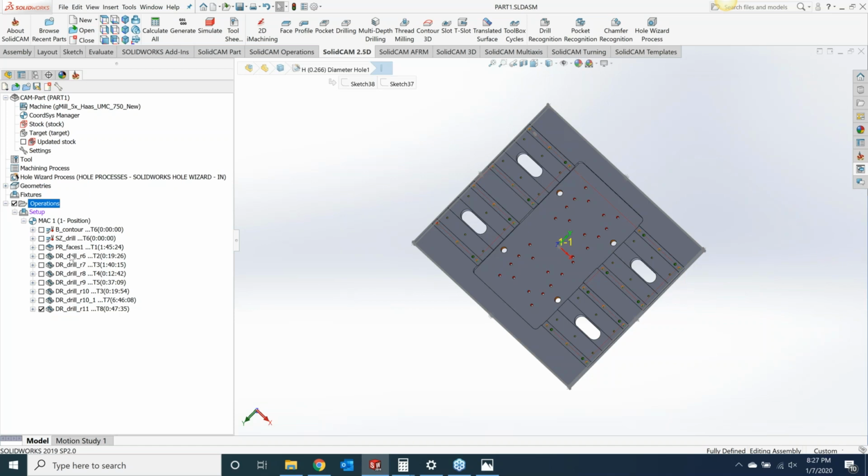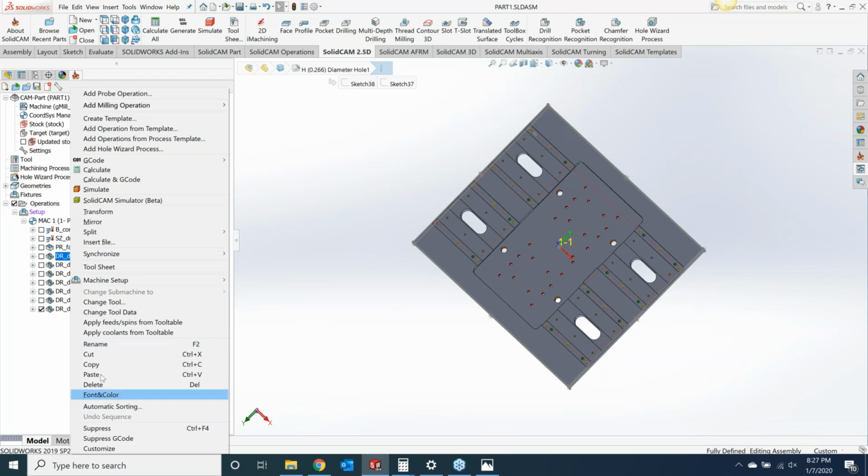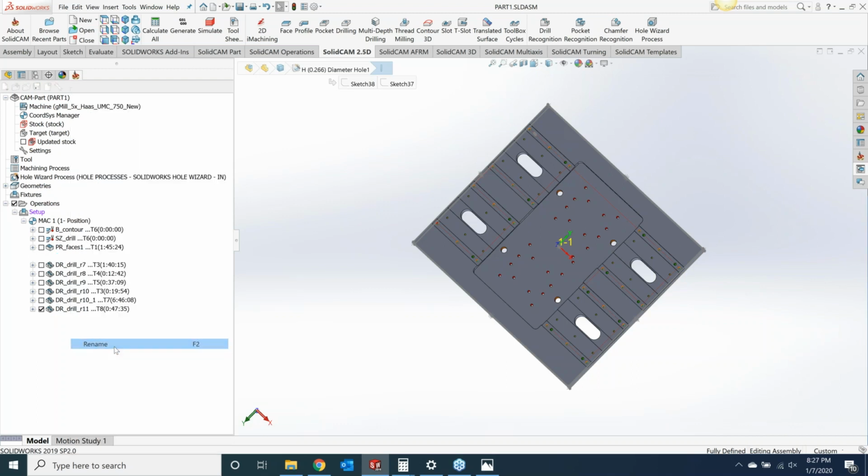So as you guys are building this, and this is trying to teach an old dog new tricks here, I always forget to label, but go through and make sure you're labeling just so you know what's going on. So what you can do is open up the operation and name it there, or we can come over here and do a rename, and I can say, you know, spot all holes. That way when we're coming through, I can see what it's doing in that operation itself.